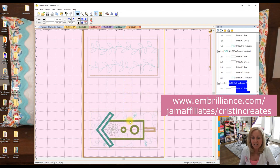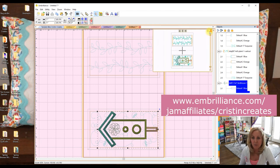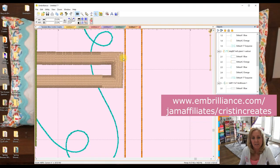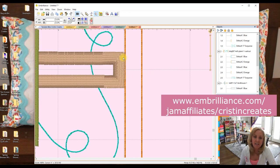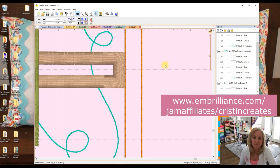So all I'm going to do is bring this over here, keeping it sideways, of course, and line it up with that batting line and keeping it centered. So all I'm looking at is this grid line here and this grid line here and the batting line. And again, I'm going to zoom in just to make sure that I've actually got it down where I want it. Let me see. So it's actually up just a tiny bit. See this little tiny bit here? So I'm going to move it down. I'm going to bring it down a little bit more to the batting. And then I click elsewhere and I can see it. I think I'll go up just a tiny bit. All right, so see how it's right on our batting line.